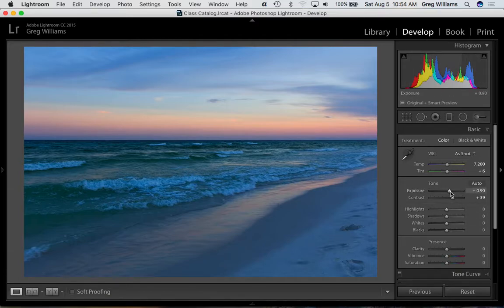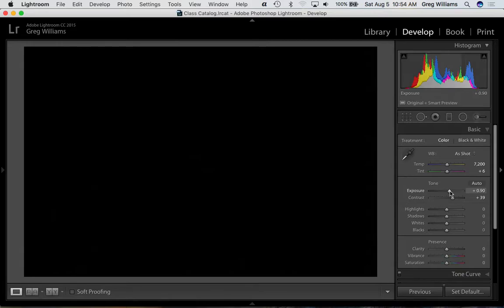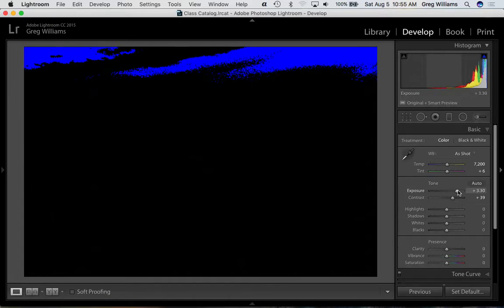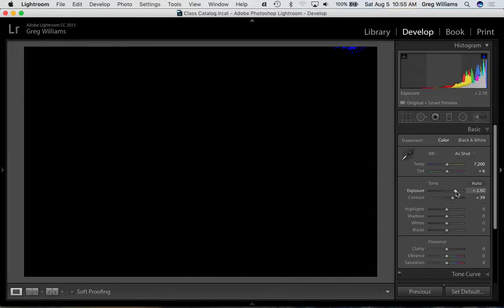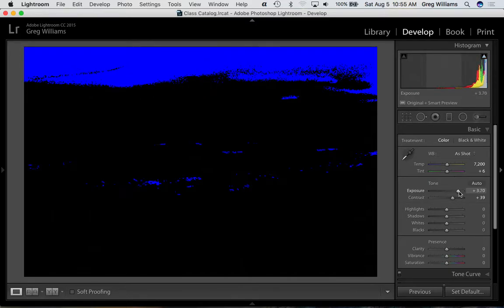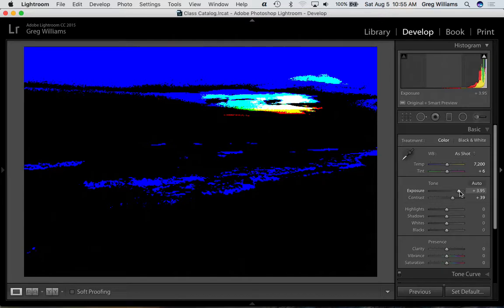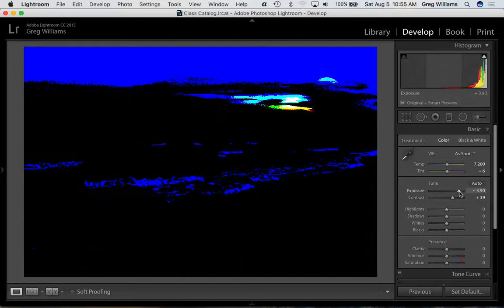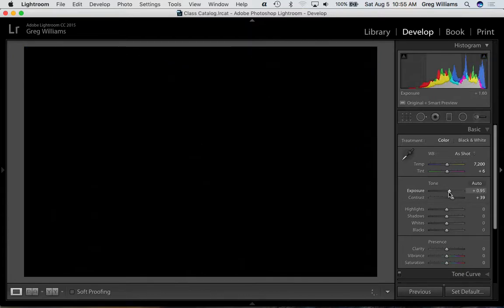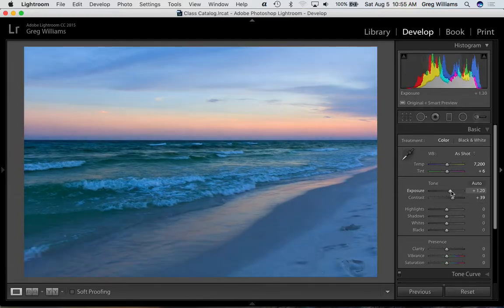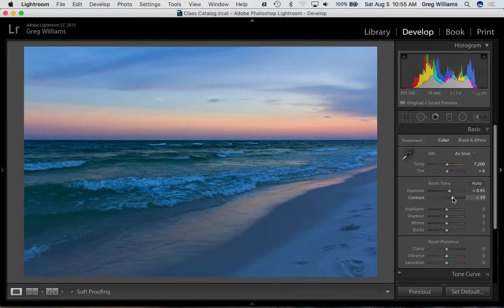Oh, and the other thing, most of these sliders, when I showed you the Alt button, do the same thing. What exposure shows me when I click the Alt button is what's overexposed. So when I move it to the right, you start seeing the blue coming in. That means that color is overexposed. All the information that is lost, you've gone too far. And if you go to the left, it would show black, but obviously I can't see because it's already black.